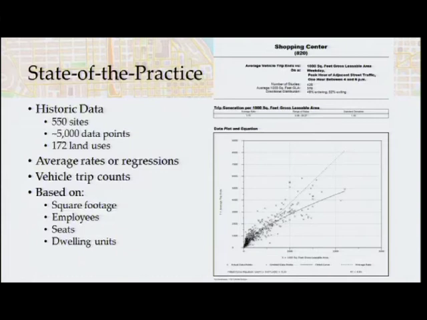Historically, they're only using vehicle trip counts, so the majority of the data provided in this manual that is often required by agencies to be used is only vehicle data. It's mainly counted in suburban contexts, so it's not necessarily urban data. There are new editions of this practice where they're trying to incorporate new data, and we're going to talk a little bit about the problems and the limitations of this new data. But it's mainly vehicle data, and that's an important thing to keep in mind.